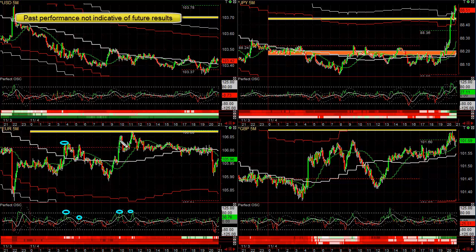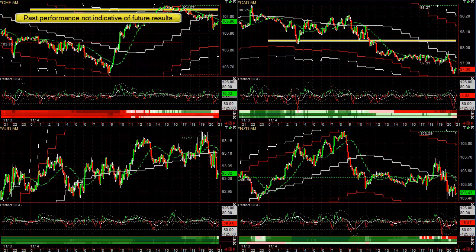Notice here and here. Also two great places to sell because the longer time frame trend is down. So what do you do? You just simply find a currency that's strong when a currency that is weak is likely to reverse and go down or continue to go down. So that would be around 3 o'clock, 10, and 11. Earlier today, the pound, you can see, became strong. However, the longer term trend is down.